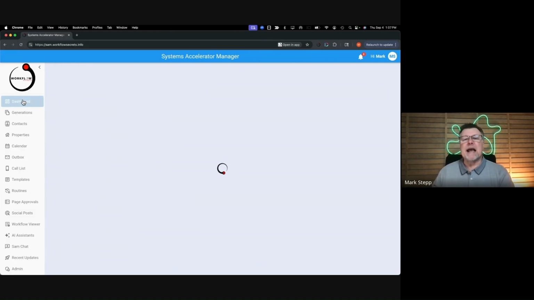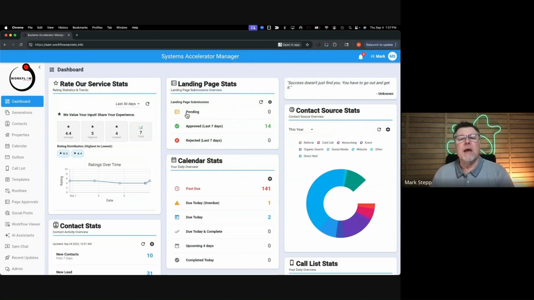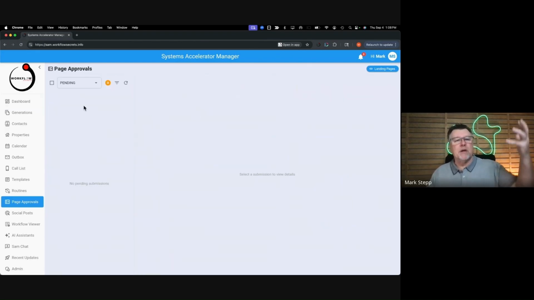If you go back to the dashboard, this landing page stat is going to tell you how many submissions you still have left pending. If people have submitted information, these are the ones you're going to want to get to right away. You can just click on this and it will take you to the pending page.